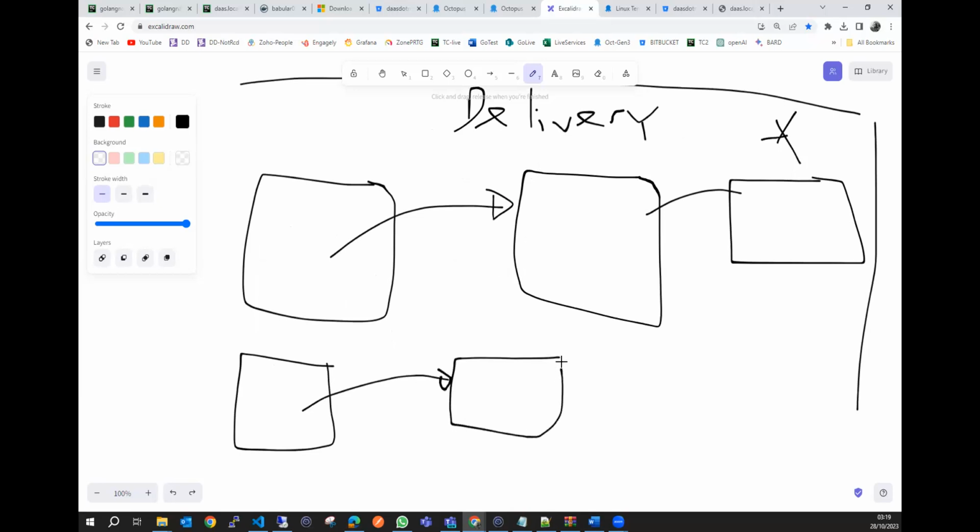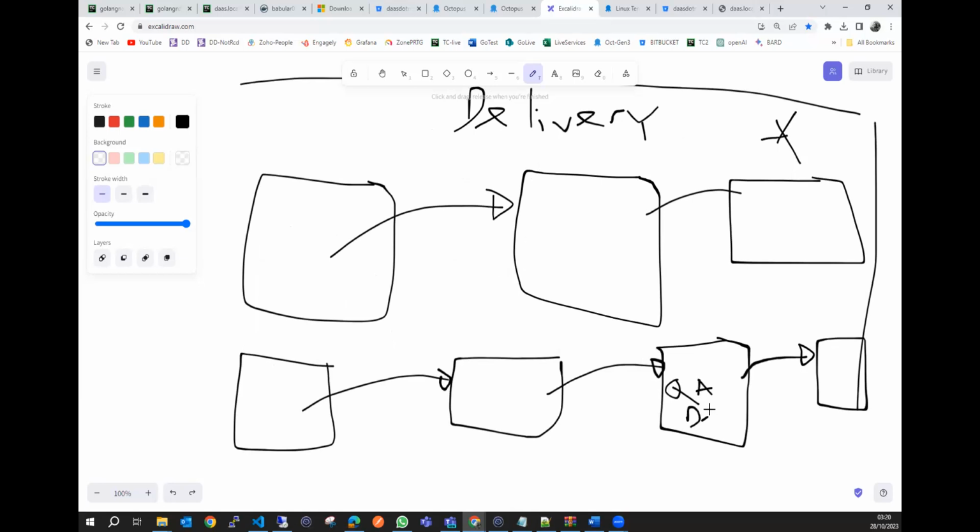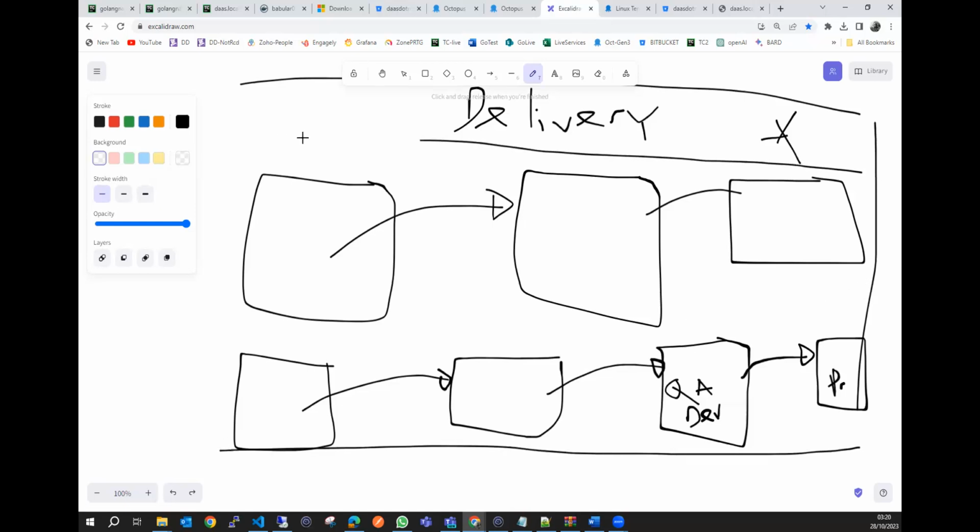Why deployment? CI goes to CD. CD releases to a target environment, maybe QA or dev, and then it releases it finally to production. So there's no break. This is like QA or dev, and this is production. So this complete cycle is what? Deployment. And this is what? Delivery. Am I making sense, guys?